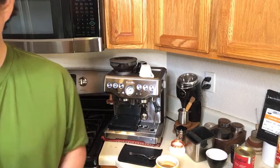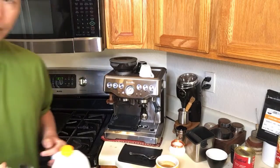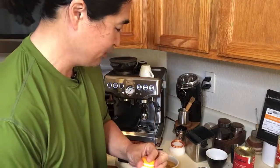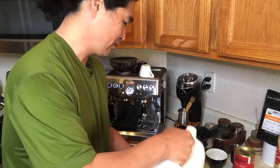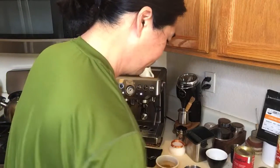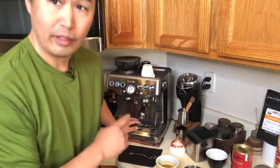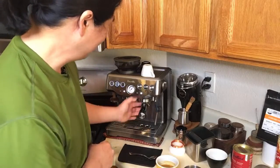At this time, I'm gonna be making milk. For a cappuccino, you wanna stretch a little longer than a regular latte or flat white. So you wanna be slightly longer. But unfortunately I'm using the 2% milk this morning, because you wanna use whole milk for this. Okay, just enough milk there. Steam going. If I was using Barista Pro right now, it's already up and running. I'm still waiting.